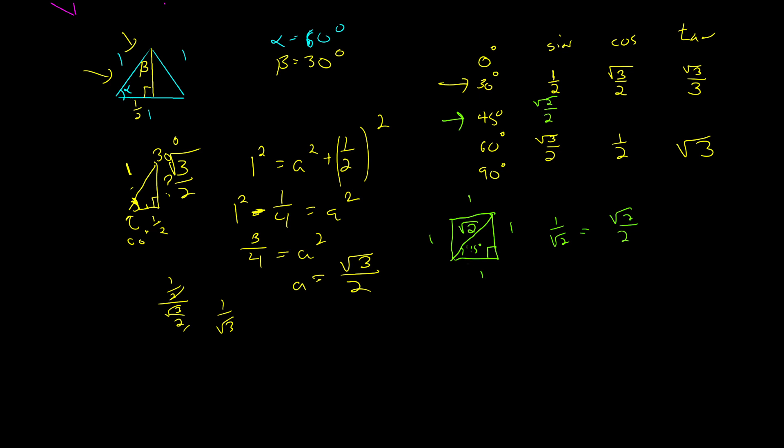Cosine is adjacent over hypotenuse, which is the same thing. But we should see that. Because this angle is cutting every... It's symmetric. And this symmetry means that sine and cosine are meeting. The halfway point is equal in sine and cosine. And the tangent is opposite over adjacent, or one.